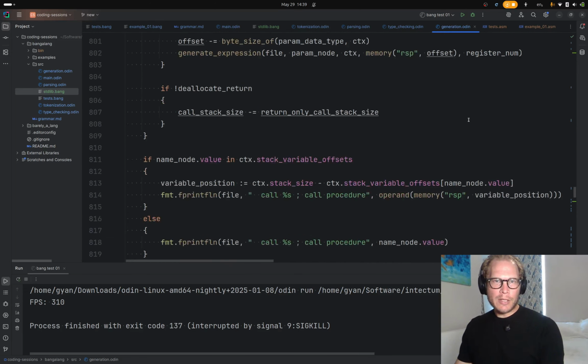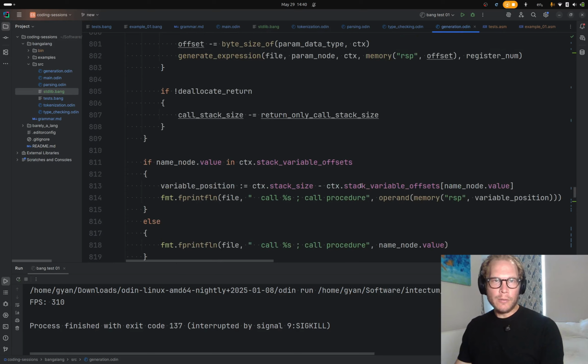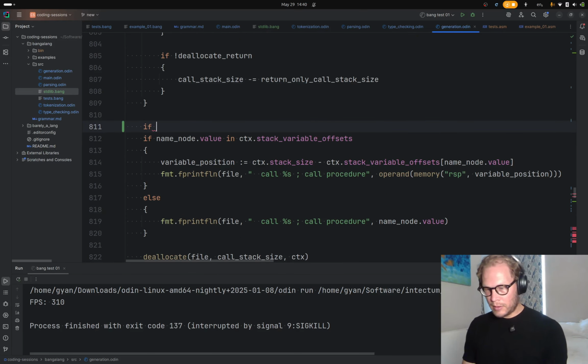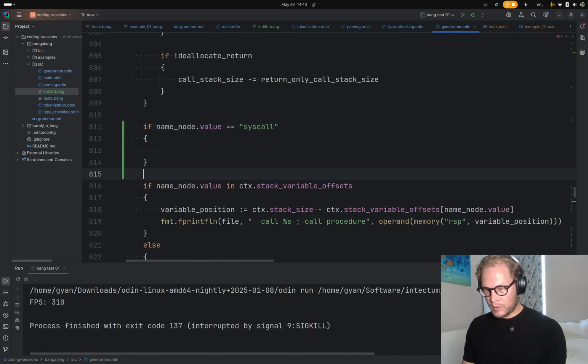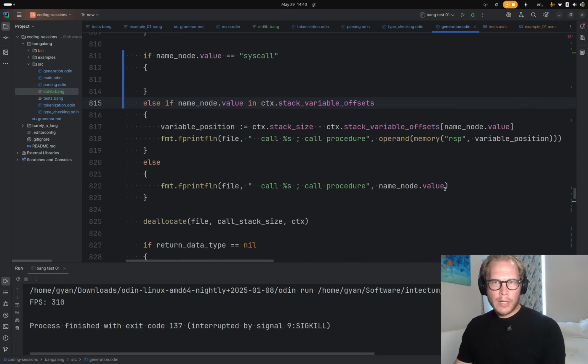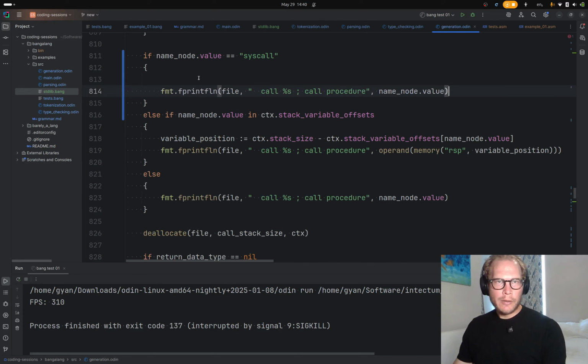The one other thing we need to change is down here when we actually call, we need to say if we're dealing with syscall, then we do it a bit differently.